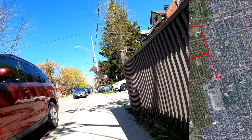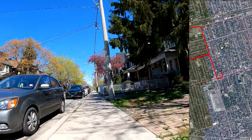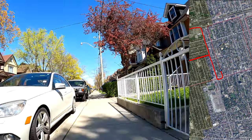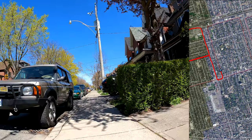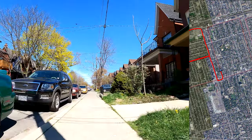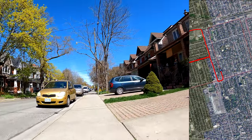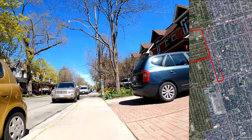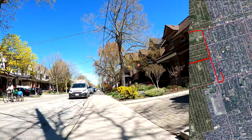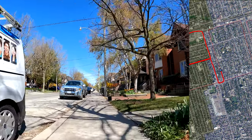Now we're starting on the first of the four zeros. I guess I should try and keep the bike upright so that the image is not tilted. This neighbourhood here is known as Dovercourt Park, because it's centred around a park called Dovercourt Park. Dovercourt is the name of a street that runs north-south, in between Dufferin and Ossington. While I'm walking here, I'm going to take a look at my phone and make sure I'm on track. And everything looks good on Strava so far.